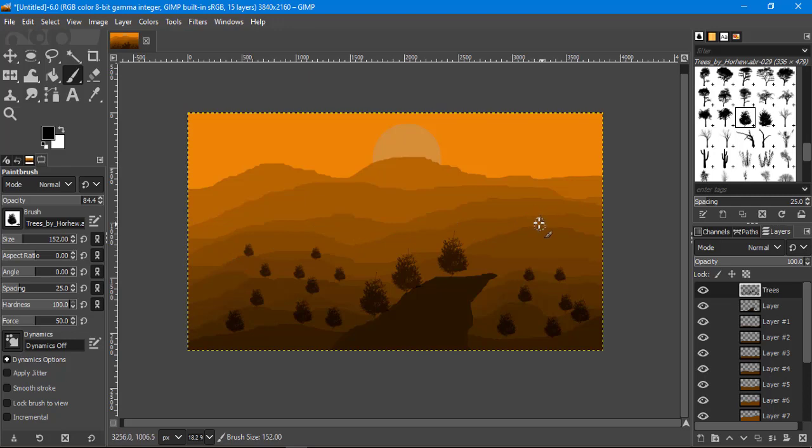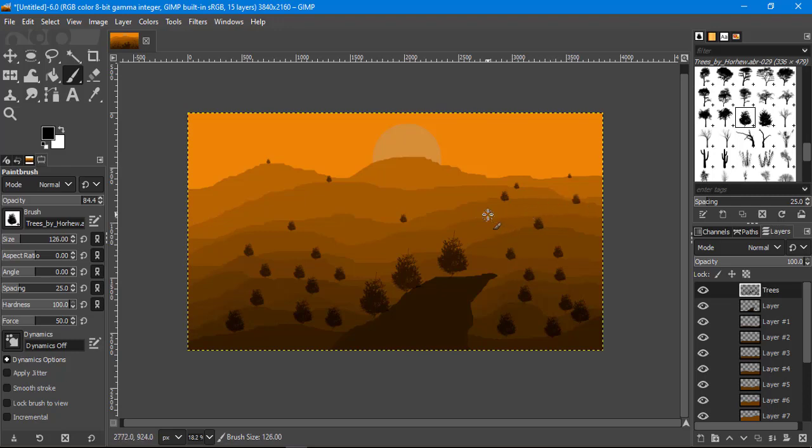So some here, here, and decrease the size here, here, and here. Okay, so you can populate more trees in your scene as you like.